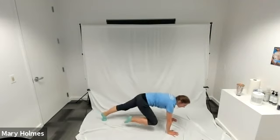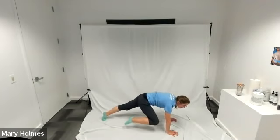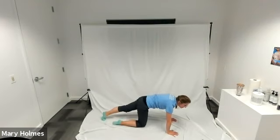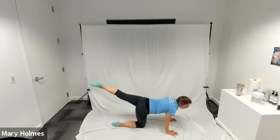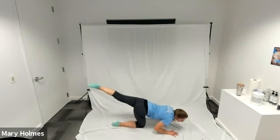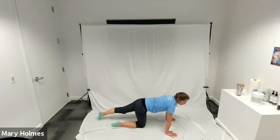Lift your right knee off the ground. Move it toward your right elbow, arching your back. Inhale, hold this position. Exhale, return your knee to the ground where it was previously located. Balancing on both hands and your right knee. Lift your left leg up like we did before. Inhale, lower your body to the ground by bending your elbows by your waistline or your ribs. Exhale, push your body back up to your starting position, which is our tabletop position with the leg extended behind you.